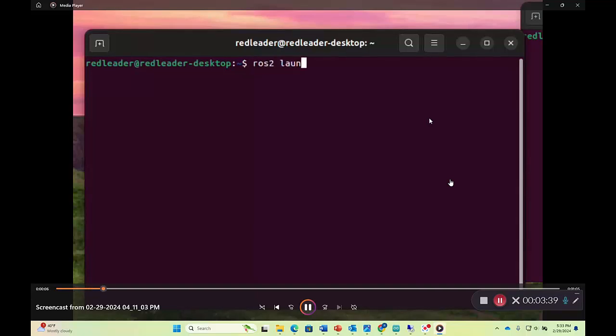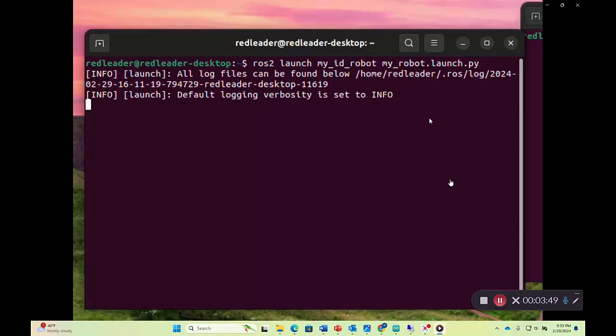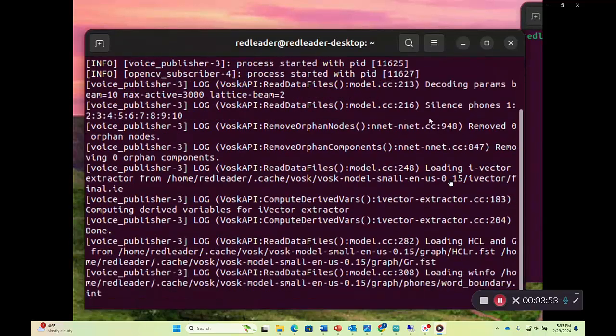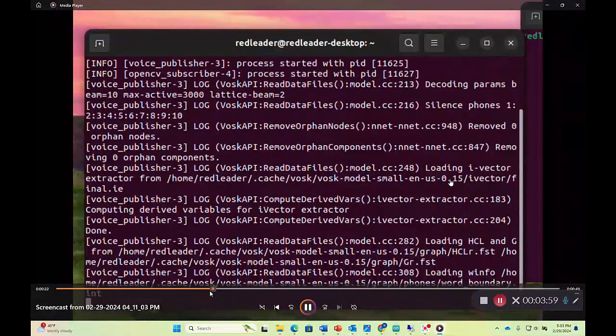Now ros2 launch tells the system that we're going to run a launch file. MyID robot is the project, and myrobot.launch.py is the name of the launch file. And sure enough, it went ahead. Let's go back just a little bit, and I'll show you a couple of things.